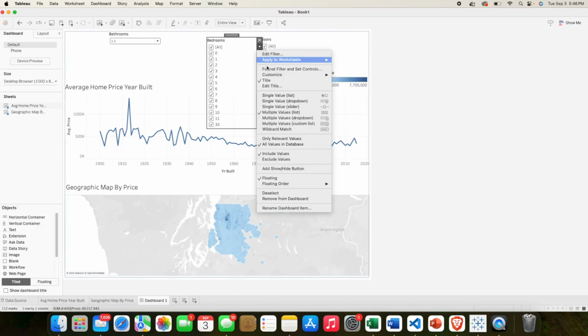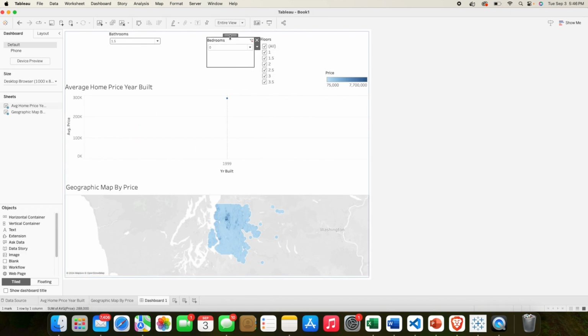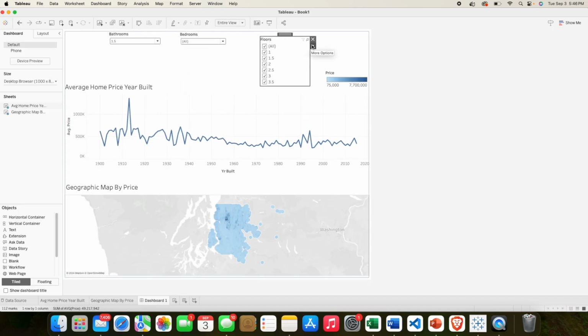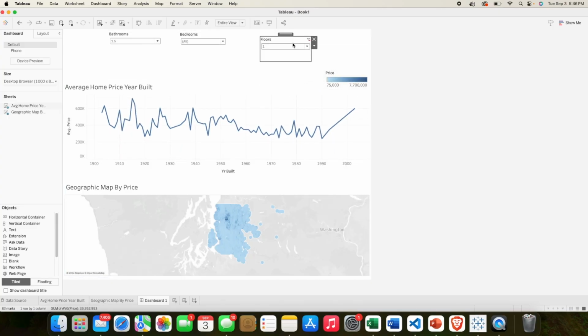And we'll also make all of these single select with a drop down. Single select. And we'll just add these to the corner up here.